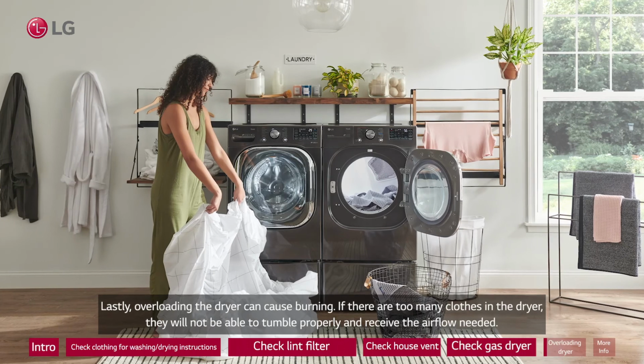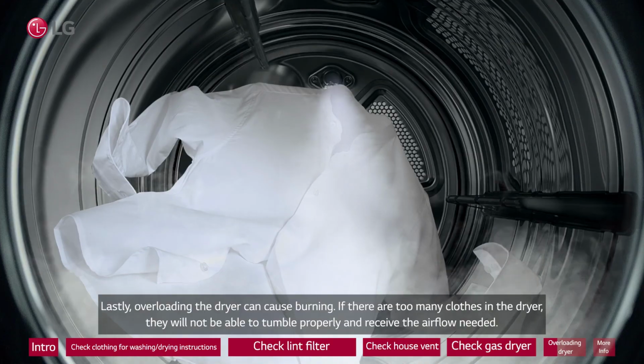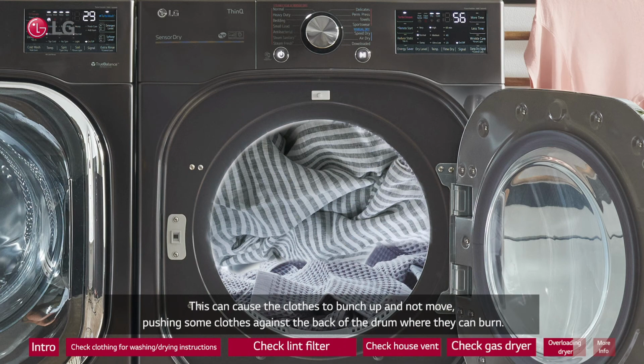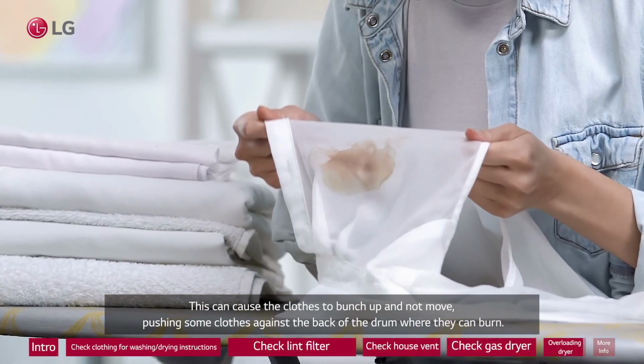Lastly, overloading the dryer can cause burning. If there are too many clothes in the dryer, they will not be able to tumble properly and receive the airflow needed. This can cause the clothes to bunch up and not move, pushing some clothes against the back of the drum where they can burn.